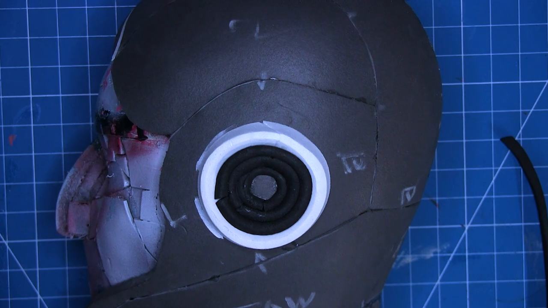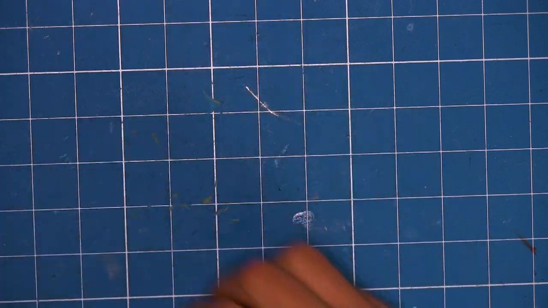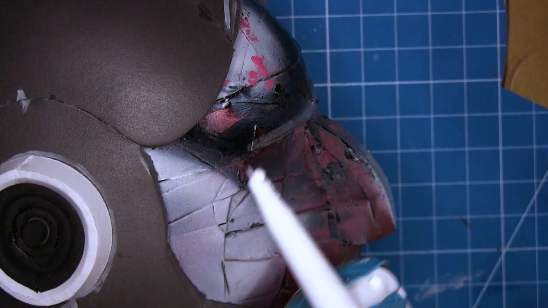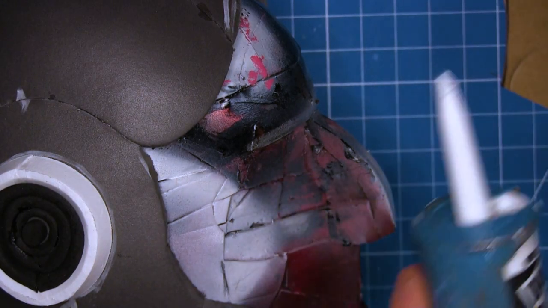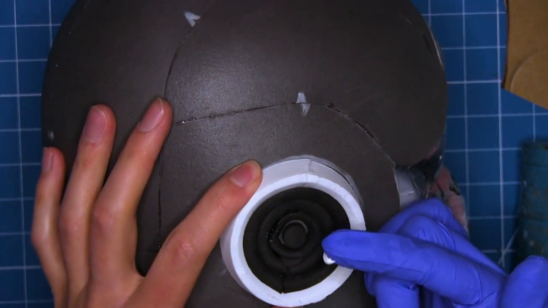So I filled in some of the gaps with DAP Alex Fast Dry Putty. Fast to them is like 20 minutes, by the way. 20 is good. They also make a putty that takes 24 hours. So all right, 20 minutes in front of a box fan. Fine. Whatever. It's cool.